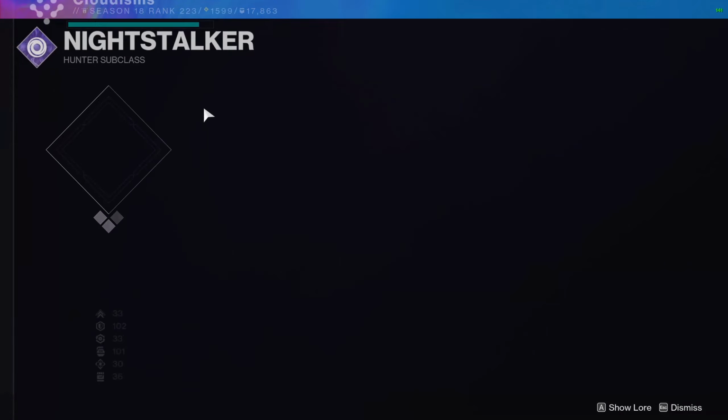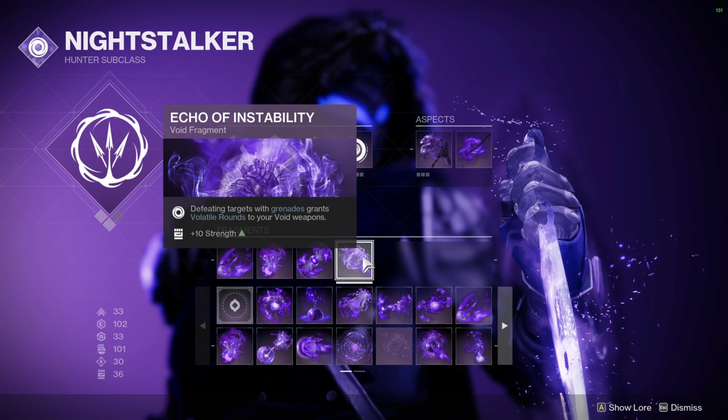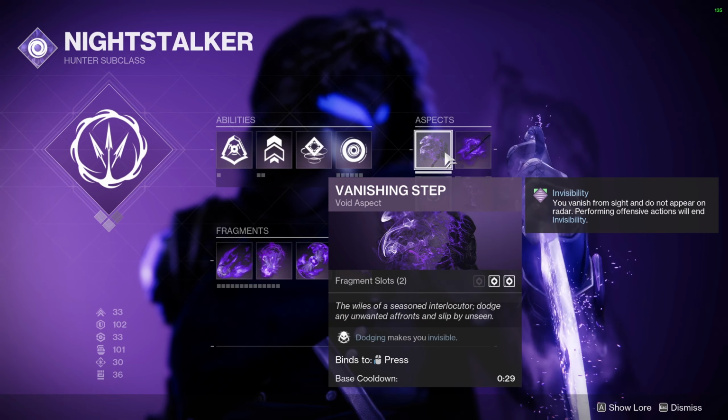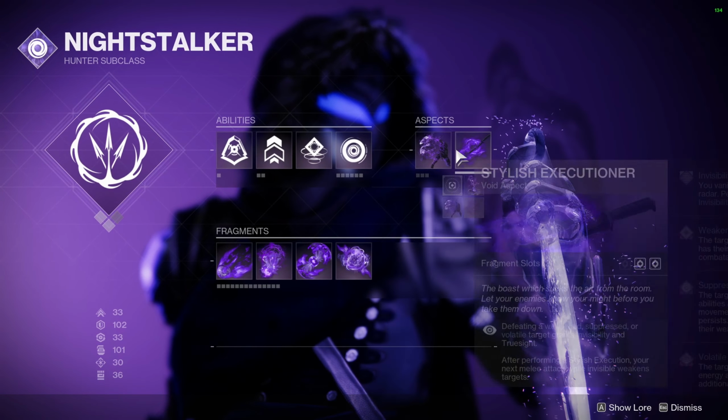So to get into the build, the only really essential parts for this are Echo of Starvation for Devour and Echo of Instability for Volatile Rounds. These you can pick and choose what you'd like. I'm just using both two slot fragments so I can get all four fragment slots.